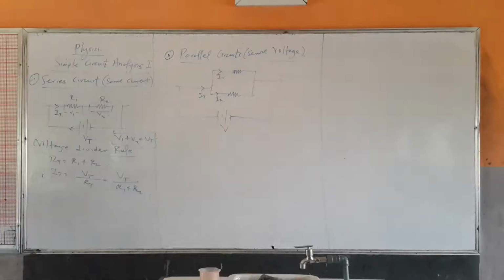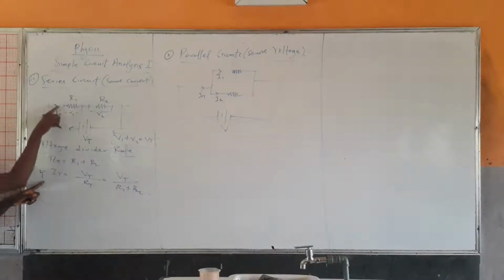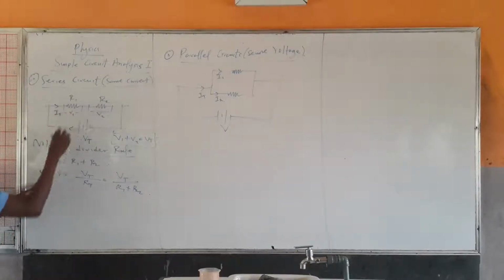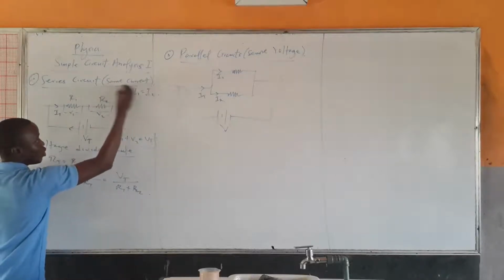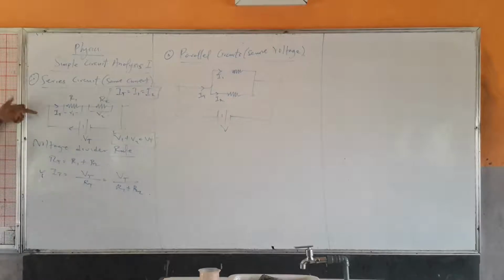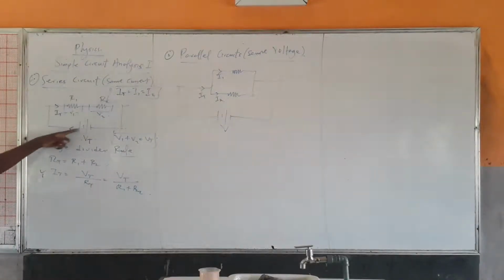Now with that, we can move on to find the voltage across the resistor R1. Since we know the I total, and the I total will be the same here and the same here. Remember, we have the same current. The I total is the same as I1 and the same as I2. So the total current that is passing through these circuit elements, R1 and R2, is the same as the total current coming in from the voltage source. But the voltage drop here plus the voltage drop here will give you the total voltage supply.